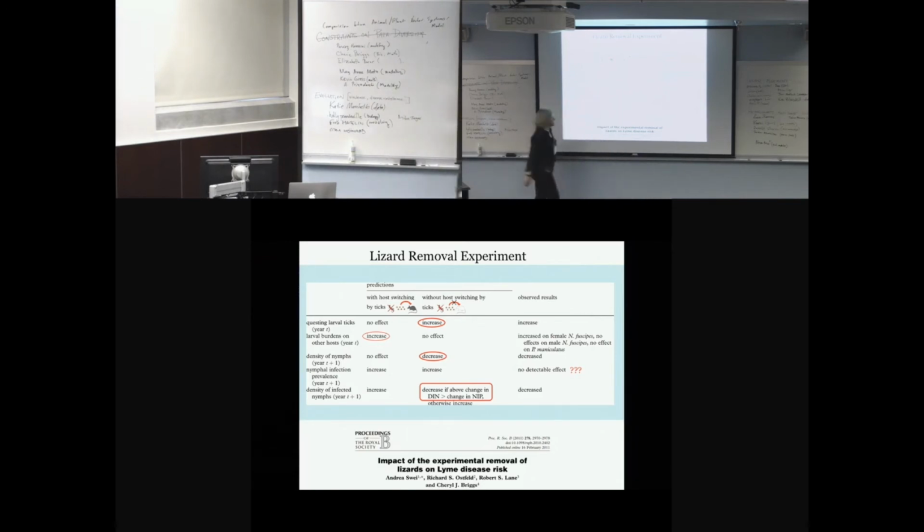And what we ended up seeing was actually a decrease in the density of infected nymphs because we had a decrease in the density of nymphs as a whole. And so we actually didn't lead to an outbreak of Lyme disease in Marin County. We led to a slight decrease, but we still have this sort of question that I'm not going to actually answer here, of why we didn't see a change in the nymphal infection prevalence. That was the result that just seemed like it had to happen.